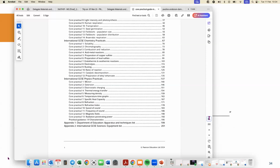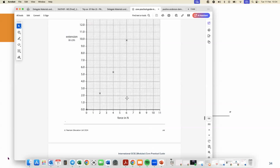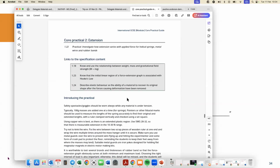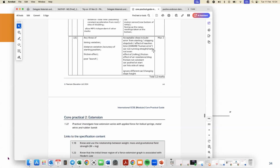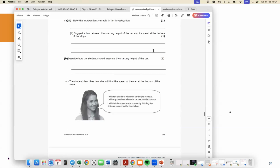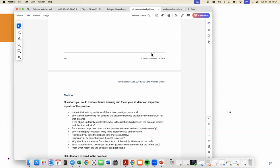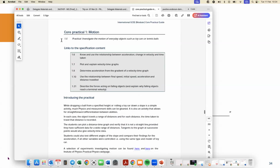So let's skip to 151. Actually, it's not a bad idea. Core practical 2, right? And I'm going back through it. I apologize if it's making you feel a bit nauseous. I was intending for the beginning of this.